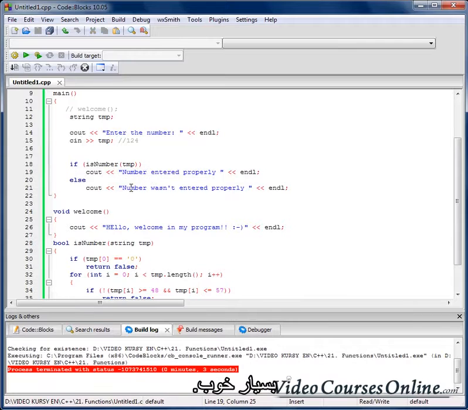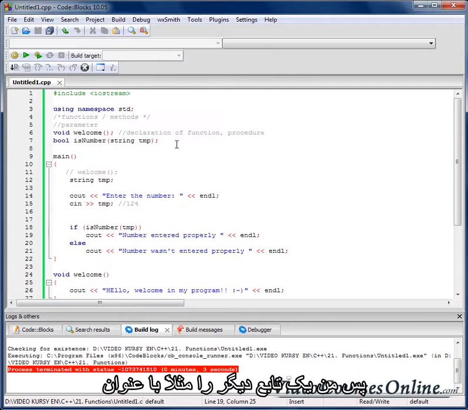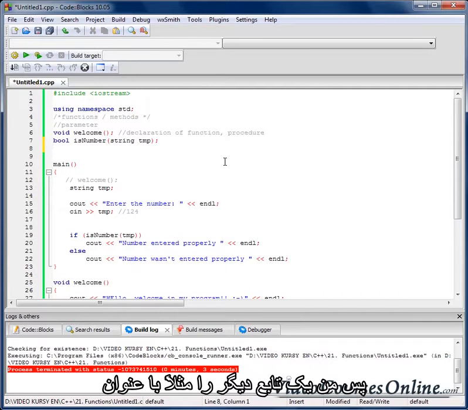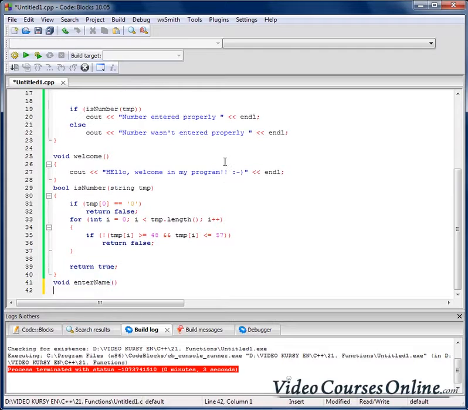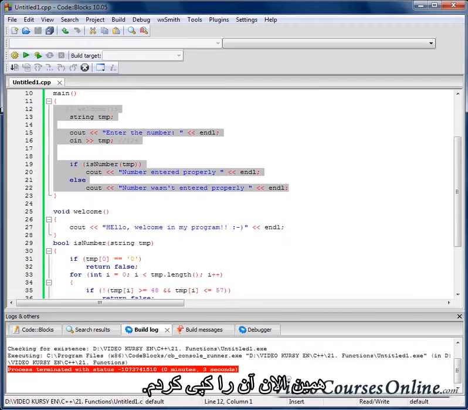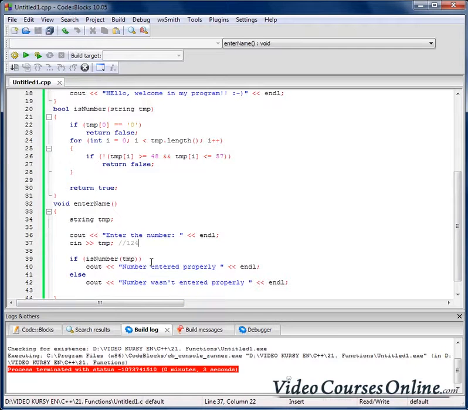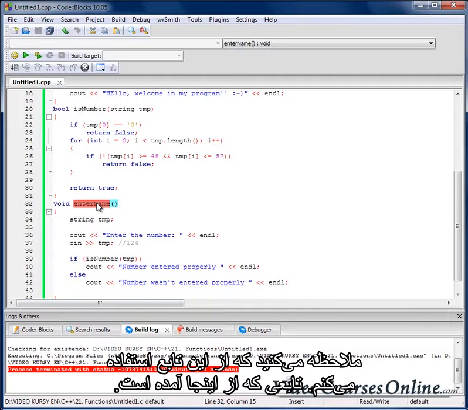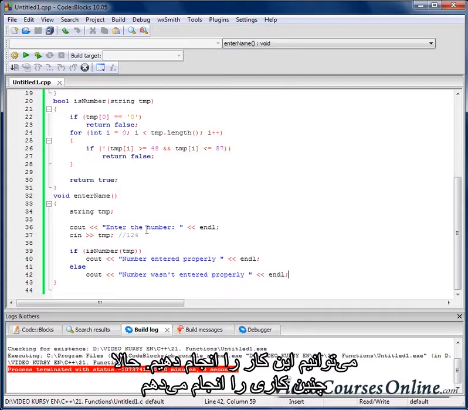Great. Okay, now we will improve it a bit more. So I will create another function that will be called enter the name. And it will not be returning anything. And I will just copy that guy here. And now, as you can see, I am using that function from here, right? We can do it.